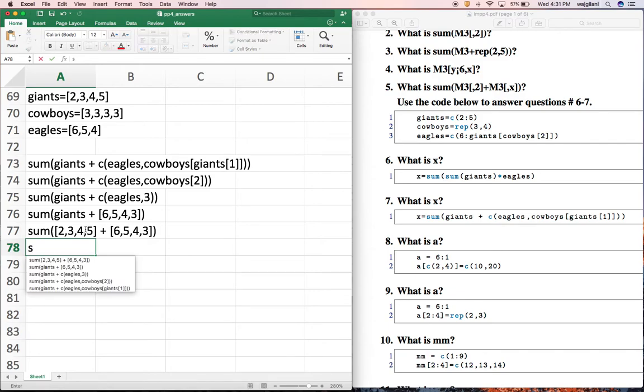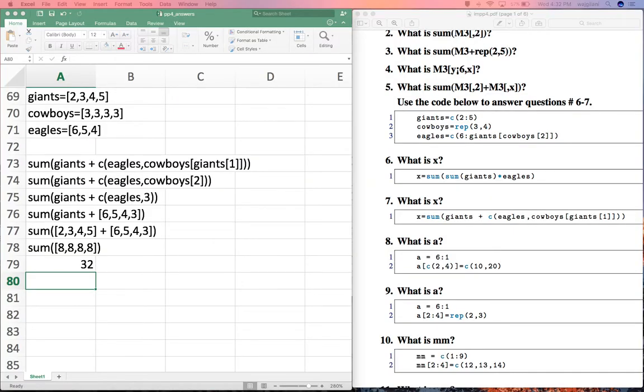And now this is going to be the summation of the vector: 2 plus 6 is 8, 3 plus 5 is 8, 8, and 8. The summation of that vector is going to give me the answer. Boom. All right. That's number 7.